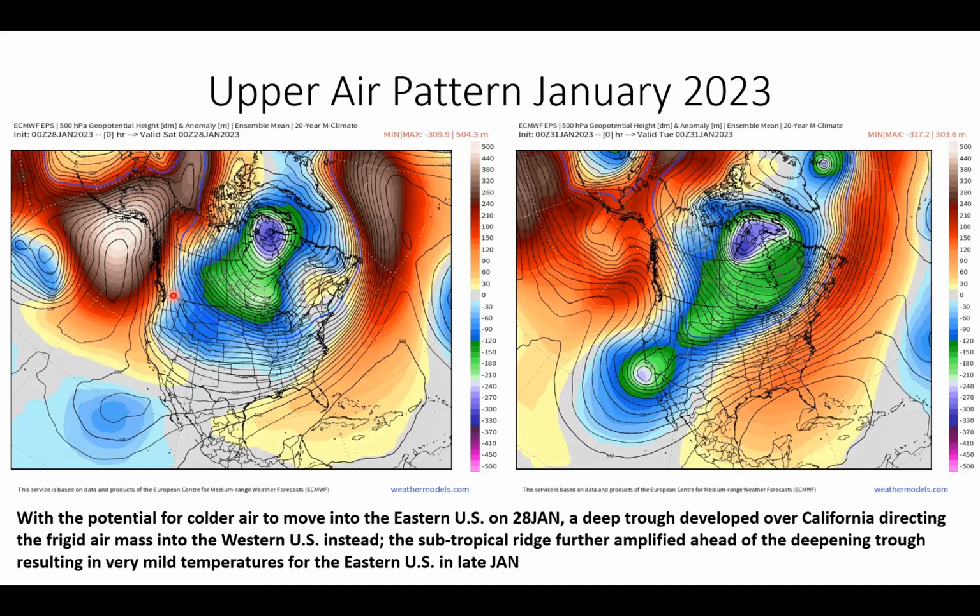And look at the northerly flow coming straight down into the western U.S. We have a deep closed low at this point in time up over the polar areas. See the green coloring here indicating those lower than normal heights in the upper levels of the atmosphere. We have general lower heights extending from eastern Oregon across the northern plains to the Midwest, right on into the Ohio Valley. We do see the subtropical ridge here, infamously known as the southeastern ridge, positioned over Cuba and over the Dominican Republic on the 28th of January 2023. So the ridging has moved off the East Coast temporarily by the 28th of January. We see another very strong ridge poking up into the North Atlantic.